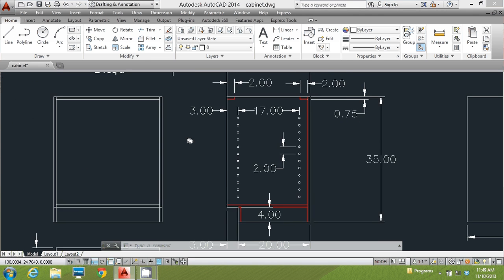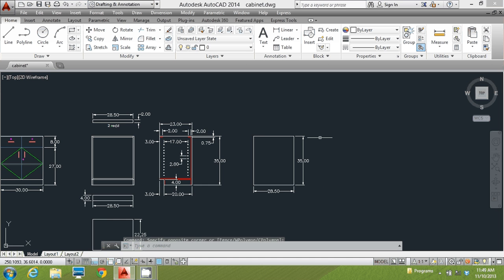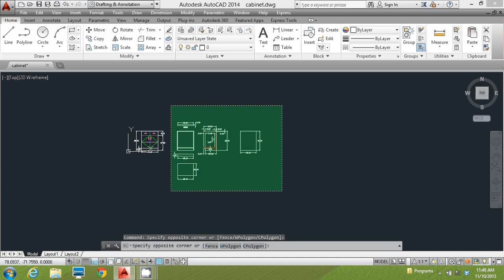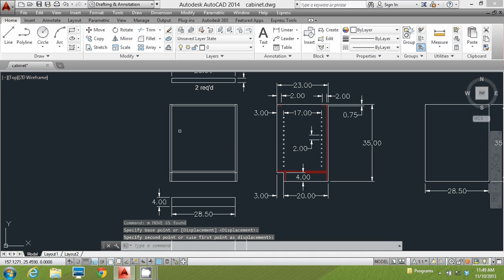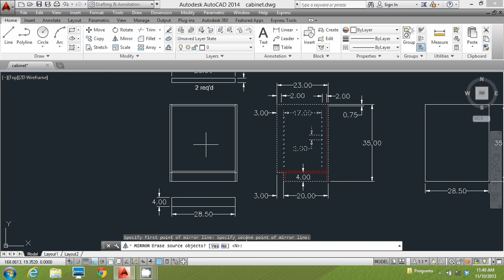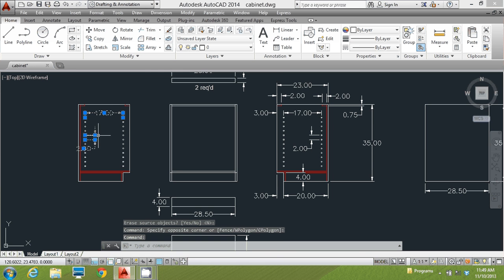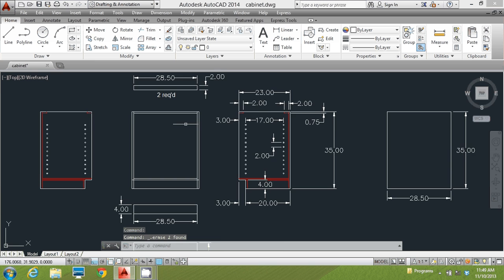But here's the problem. We need 2 of these side views. But both of them will be different because the toe kick will be in different locations. So I have to make sure I do that correctly. I'm going to move my whole assembly because I don't have space on the left. I'm going to use this as my reference. I'm going to mirror the side panel based on the front view of the cabinet, like so. I can actually delete these because I already have that information, but it's just a reverse mirror version.